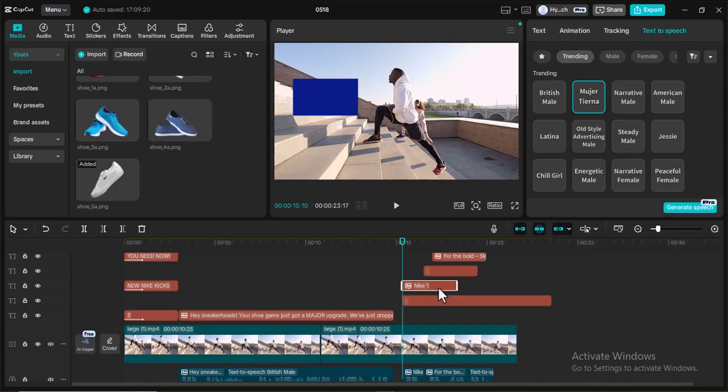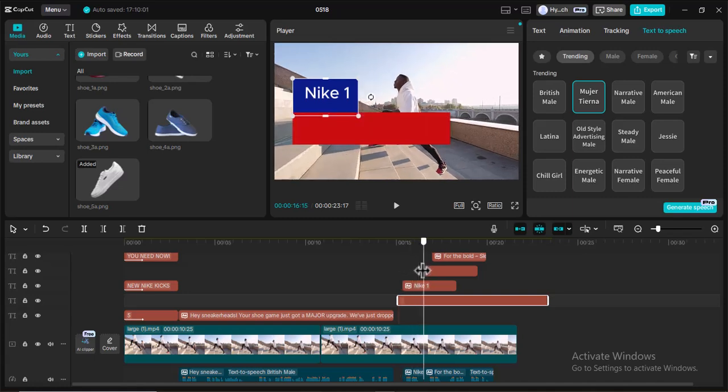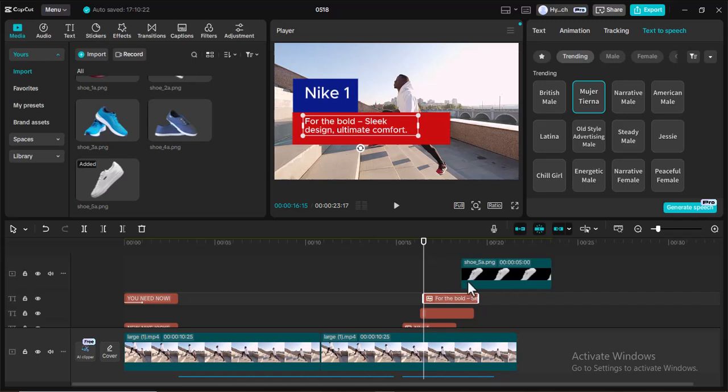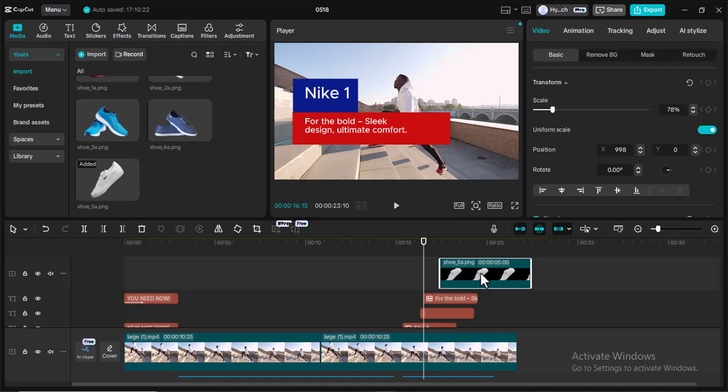So I think what we can do is drag this a little bit back if we want this blue to show first. Maybe just drag it back small. If you want it to show quickly before the Nike, then we can drag it back a little bit. Now look at this point here. This is the point where "for the bold" starts talking. So we can shift this back a little bit as well and put this here. So at this point, we expect that the shoe should show after some time. You get. So we can position this here.